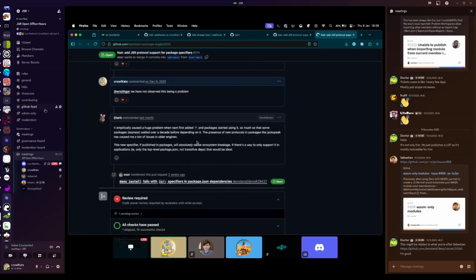I question that to some degree, because people that will be using JSR will most likely be on the latest version. And sure, it could be a dependency of a dependency, but even if this lands now, it's going to take a while until it actually gets released into npm, so I feel like there's enough time to make this viable. Else there will never be any innovation in npm land. There already is barely any, but if they have chances to integrate with other things, I don't see why they wouldn't. But that's not for me to decide.